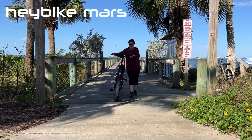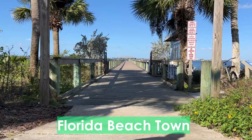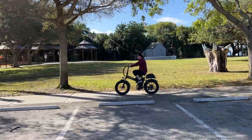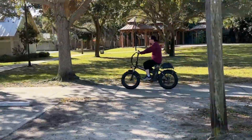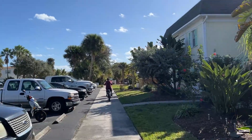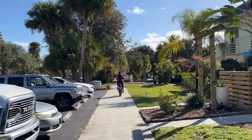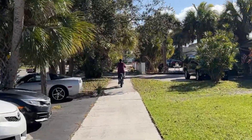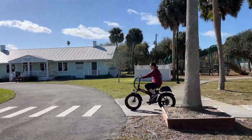The Haybike Mars is one of our favorite foldable electric bikes. This thing is 500 watts and it's going to get you up to 20 miles an hour either with throttle or pedal assist, so you have the option of doing both. If you want to pedal you can pedal, if you don't want to pedal just hit that throttle and open her up. It's actually a very nice design too — it's comfortable for people from about five foot two up to well over six foot.